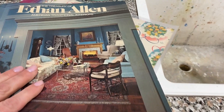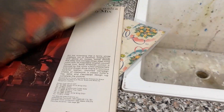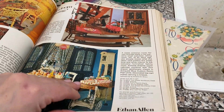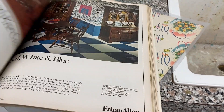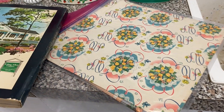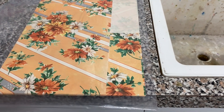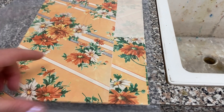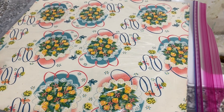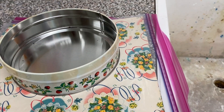I also found this Ethan Allen catalog from 1976. I love it because you can see what was in style for the time as far as furniture and home interiors — kitchens, dining rooms, lots of wood. It's just kind of fun to flip through. I could just have coffee and flip through this whole thing. I also found some vintage gift wrap — I really like this kind of orange color with orange and white flowers, and this other one that looks like a wedding bouquet but you could use it for anything.